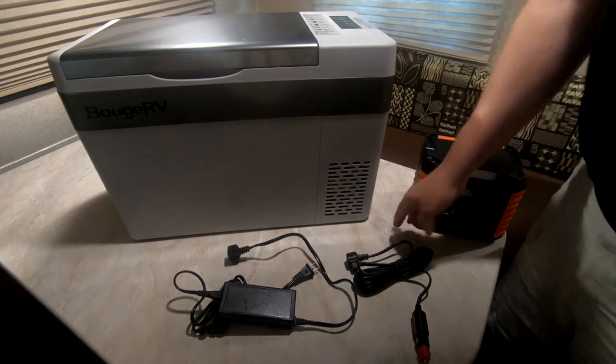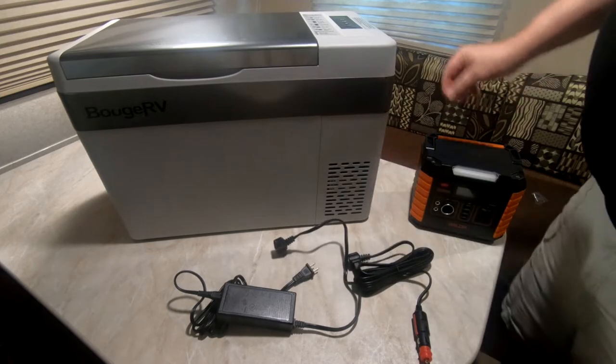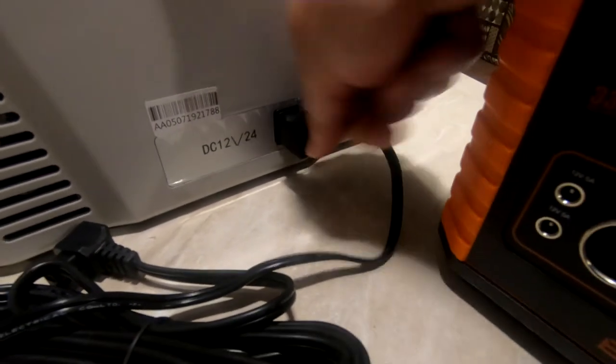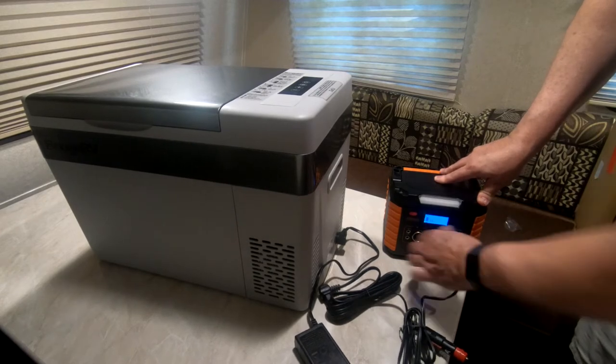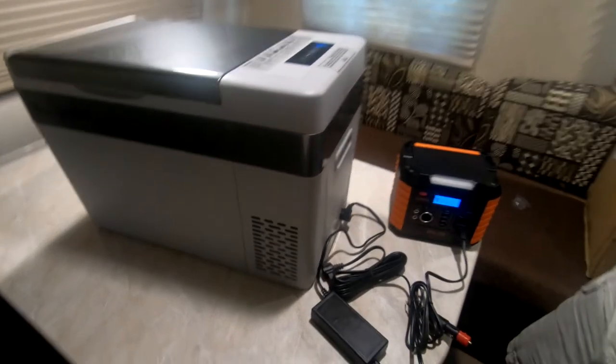All right, so I'm gonna stop running my mouth and hook this fridge up. I'm gonna use my Bowler 330 watt portable power station. On the side here, you have your connector port for your DC 12, 24 volts. I'm gonna go ahead, connect the AC adapter. All right, once that's done, I'm gonna go ahead and turn on the power station. Just turn on the power station. That's all I did. I'm gonna plug in the AC, and then I'm gonna turn it on. And so you can see what happened, the LED display lit up.